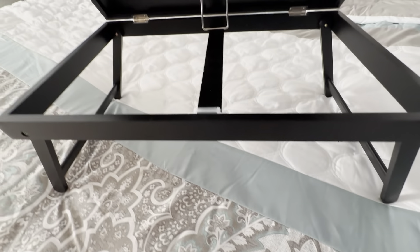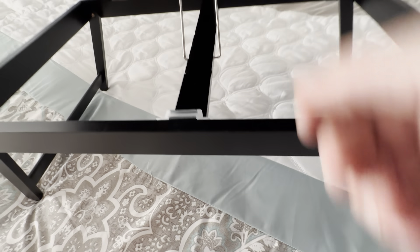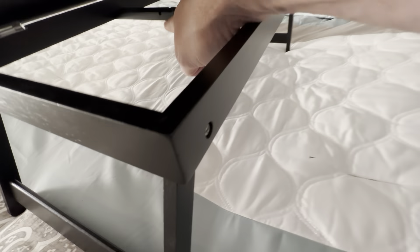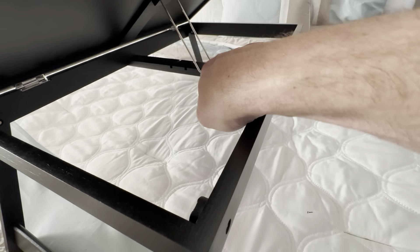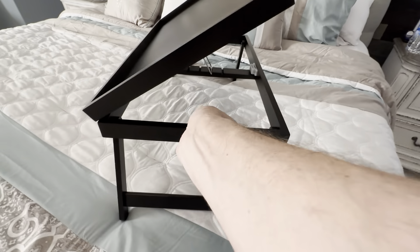It's got a magnet on the front to make sure it stays closed. And if you want to use it as a laptop stand, you could definitely use one of the four areas here to make sure it stays open properly. It's a really nice job if you're looking to use it for a laptop stand.